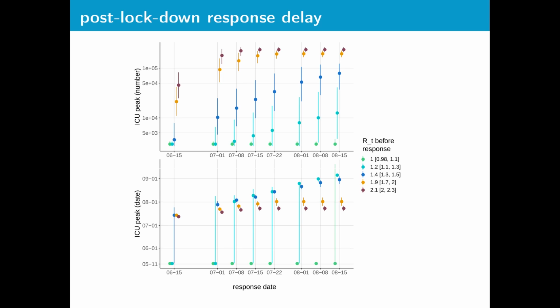We have then tried to consider several scenarios while the lockdown lifted. We assume that the reproduction number was greater than 1 in mid-May, just to compare the timings of the second waves depending on the value of the reproduction number right after the lockdown lifting and the timing of the response.